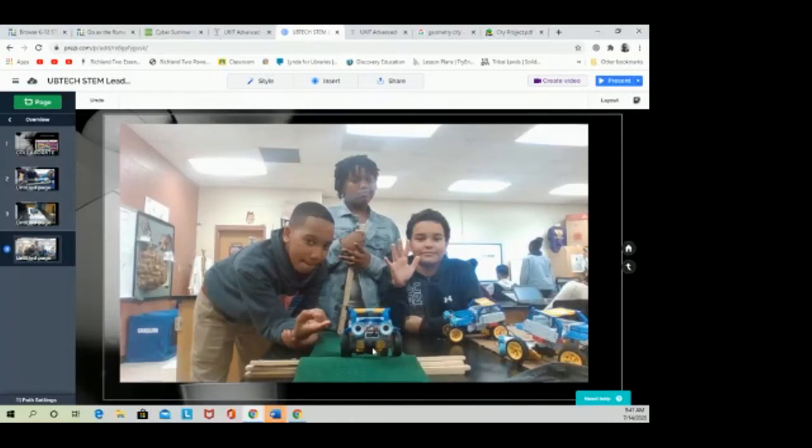We don't have a picture of it, but the students were using actual bubble wrap that you would use for packing for the robots to go over. We actually used regular newspaper, just crumbled up onto a table itself, just to see how the terrain would go. We had an incline in which we used sandpaper to see how fast it would go over the sandpaper, just for a different terrain itself.